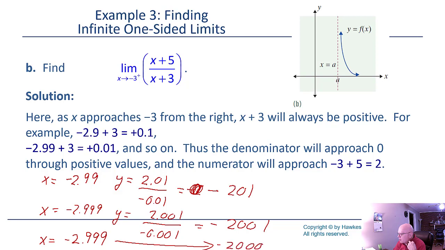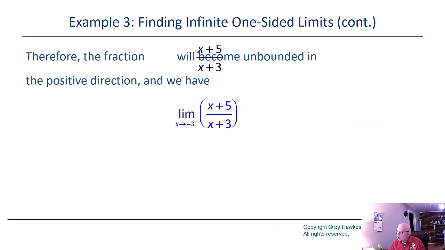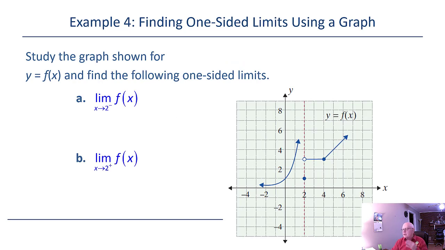You might see the pattern already. It's getting very big. So what does that mean? First of all, it's negative. And the number is getting bigger and bigger and bigger. In fact, if you get much closer to that, you're going to see some very, very large numbers, even if you don't think 20,001 is a big number. Negative infinity. Okay. Fix that later. Positive infinity in one direction, negative infinity in the other direction.